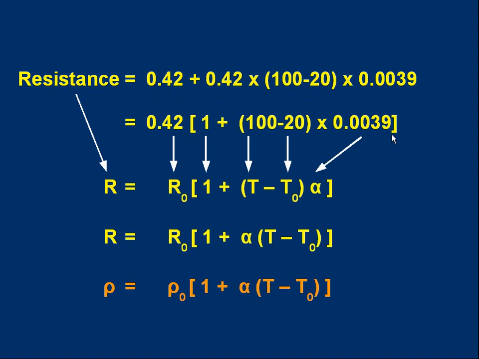Now, let's put symbols instead of numbers. We've been working out the resistance, R. And that was equal to 0.42 was our reference resistance. Resistance at the reference temperature, 20. So I'll write R₀ there. The 1 and the plus are obviously the same. 100 minus 20. Well, if we call the temperature we're interested in working out the resistance, call it T. That was 100. It's T minus the reference temperature. 100 minus 20 is T minus the reference temperature. And 0.0039 was alpha, the temperature coefficient of resistance. So we've got our formula. It's normally written with alpha in front of the temperature difference like this. R is R₀ into 1 plus alpha temperature difference, T minus T₀.